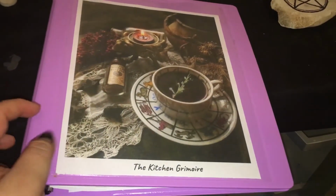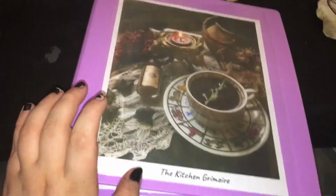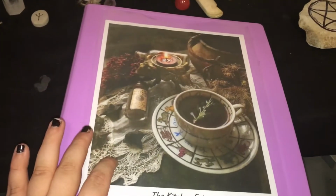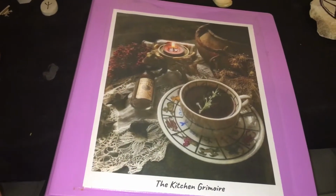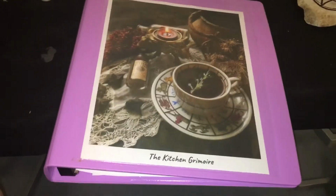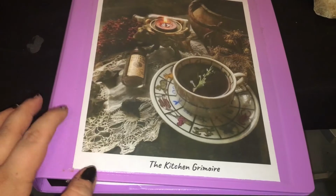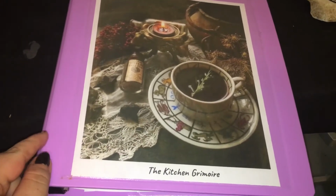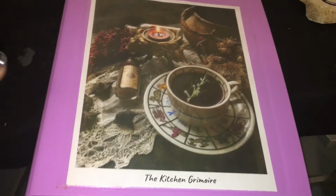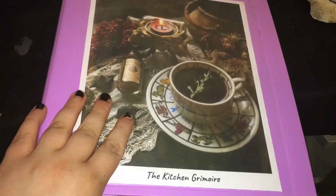This grimoire doesn't actually have a name. It is just the kitchen grimoire, that is its name. And it just has recipes. It has herbology in it, but only to the extent of what you would need for botanical and food reasons. Nothing about them in any other symbolism for normal generalized magic uses in here. Everything in here is dubbed for a physical use on your body, not just a magical energy use.